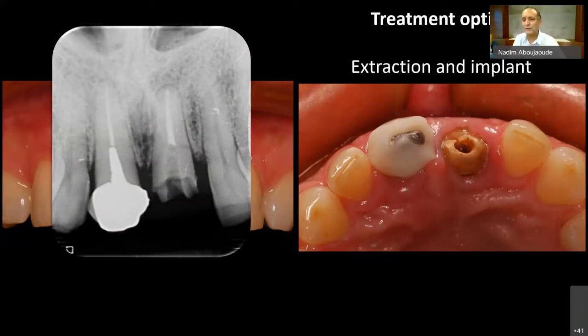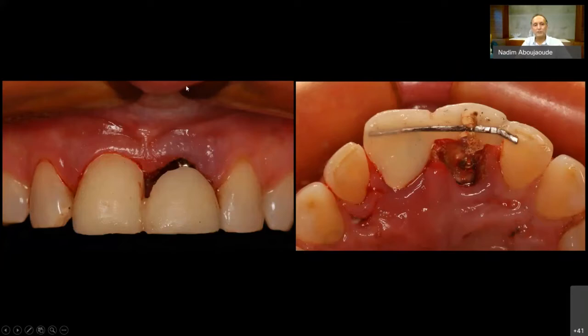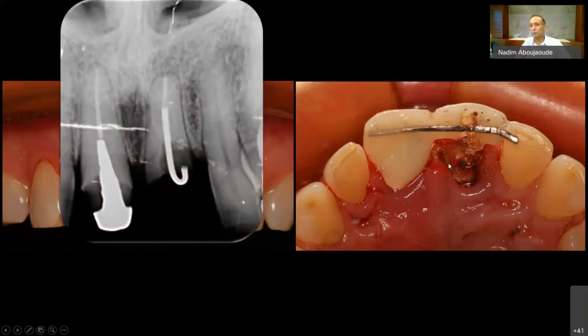So what did we decide to do? What are our treatment options first? Our treatment options are either extraction or implant, or we can simply erupt the tooth. When you see a gingiva like this, shrinking like this, it means that it is unsupported. If we're going to extract, we're going to lose all the attached gingiva. And if we're going to go bone grafting, the mucogingival line will change, and many things will change. We'll lose papillae. It will be difficult to restore these papillae. So why don't we extrude the tooth?